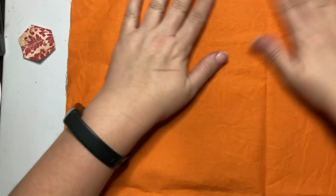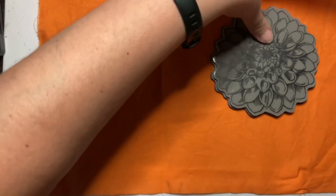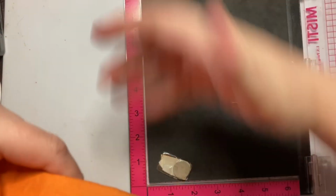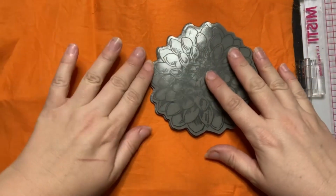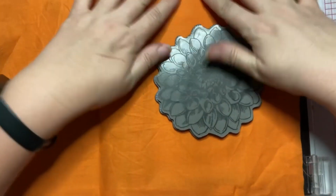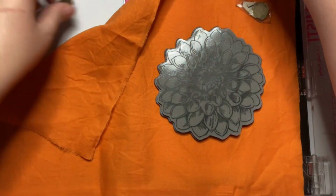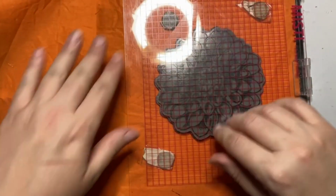Okay, I'm gonna set my paper bag aside because what I want to do on my cover is stamp. So I have grabbed a Stampendous flower stamp. I think we can use the Misty for doing this because the fabric will just flow over the sides. Because it's a thicker stamp, I'm gonna do that. That should have this pretty much centered in the front of the cover.